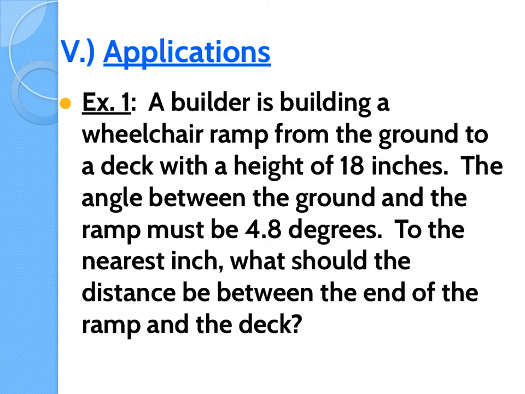So let's try this. We have a builder building a wheelchair ramp from the ground to a deck with a height of 18 inches. The angle between the ground and the ramp must be 4.8 degrees. To the nearest inch, what should the distance be between the end of the ramp and the deck? So the first part is drawing a labeled picture. I have my deck up there, and then this is my ramp. And this is my deck, and it's with a height of 18 inches. It is interesting, this problem is in inches, not feet, so pay attention to that.